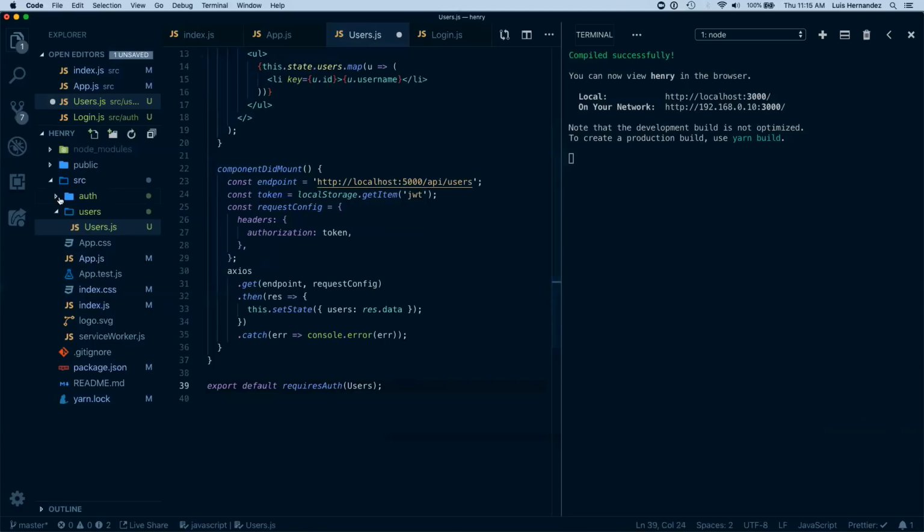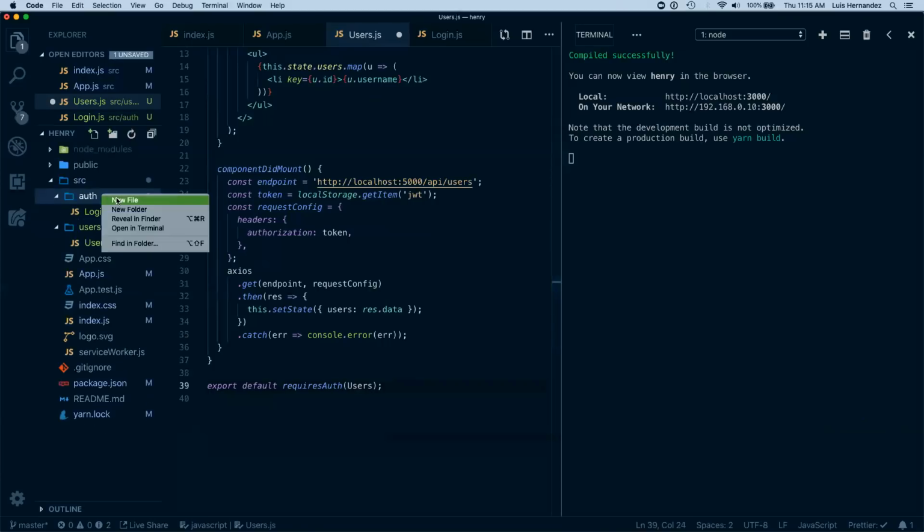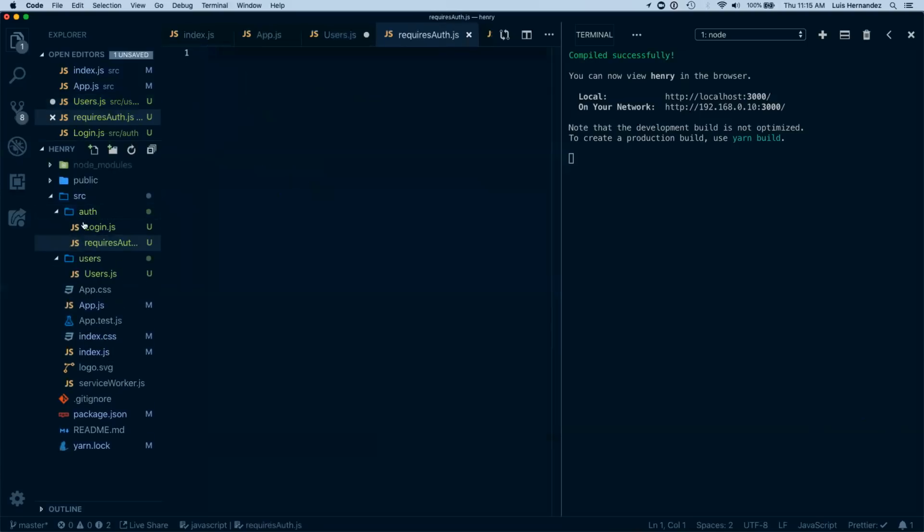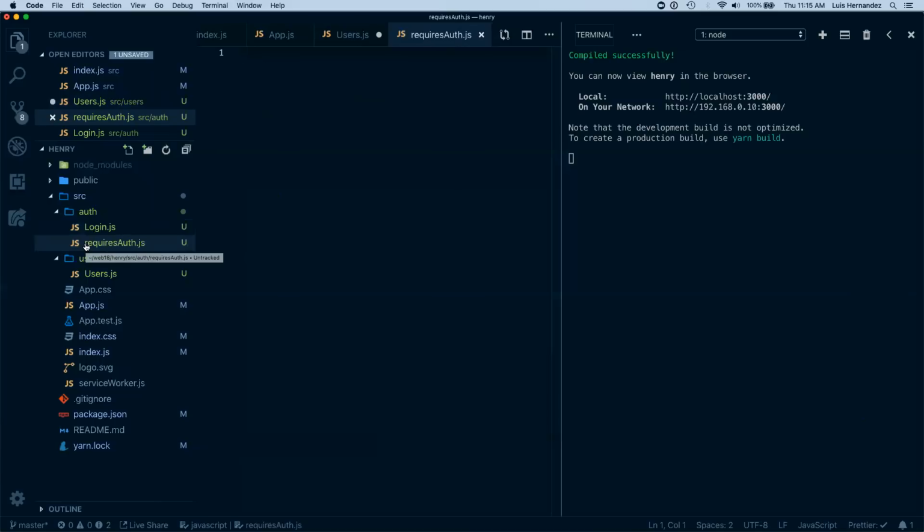So let's assume that we have this requiresAuth. Let's go and create it, because we don't. It's not a new folder, but a new file. It's going to be part of my auth workflow, so I'm going to just add it in there. requiresAuth. You could call it whatever you want. I'm just getting a visual cue that this is not a component, but a higher order component, because it doesn't have that uppercase R at the beginning. Make sense?